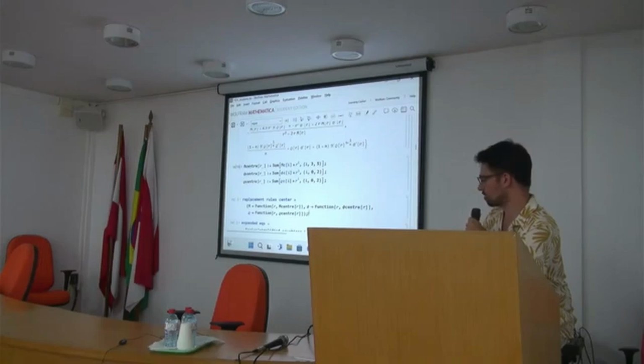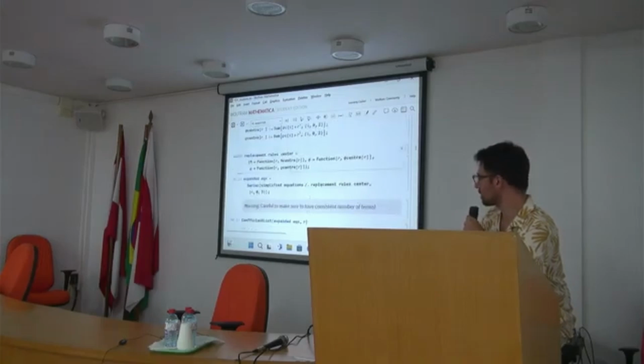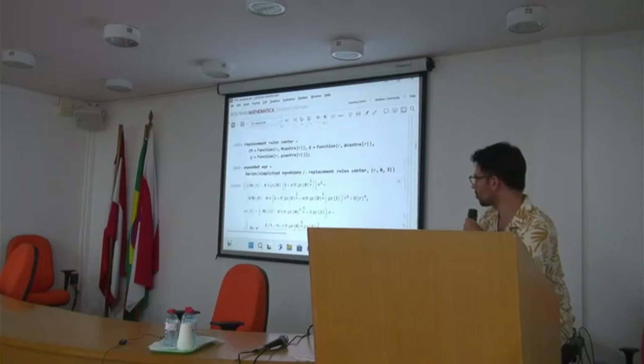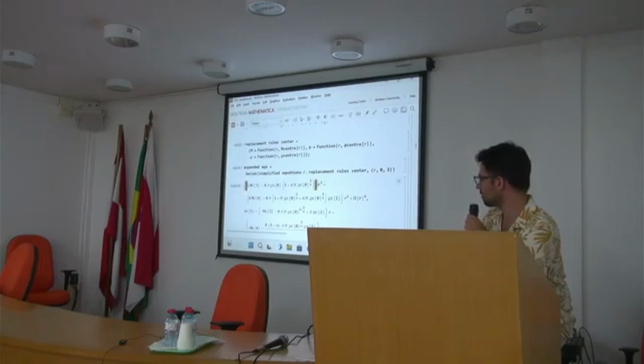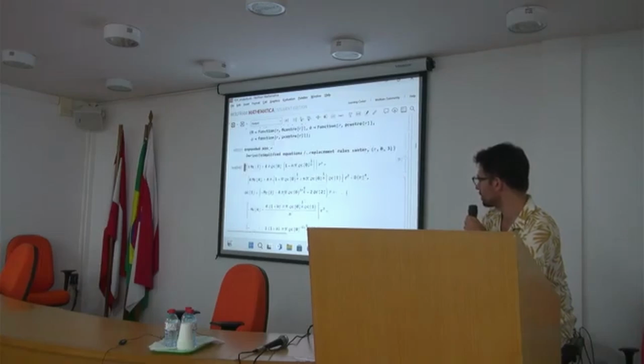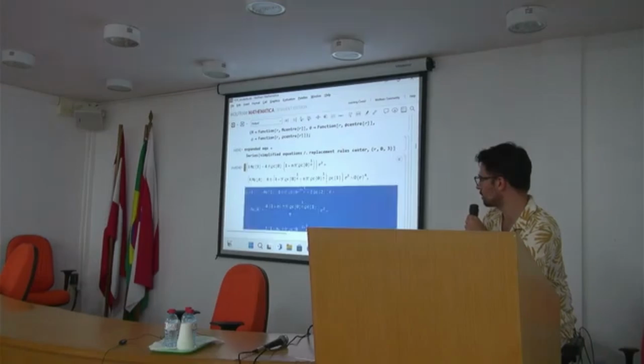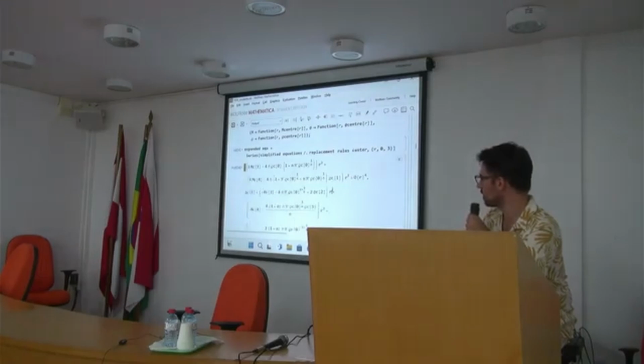I'll put here just to do the replacement. And now I will expand the equations close to the center. And let me show you what will probably be the output. So I will get something like this: several terms that will be expansions in R. For example, this term will be expanded in R squared, this will be in R cubed, etc. Then you'll have the equation for the potential here, which will also have, for example, this constant term, a term with R, etc., etc. So let me close this again.